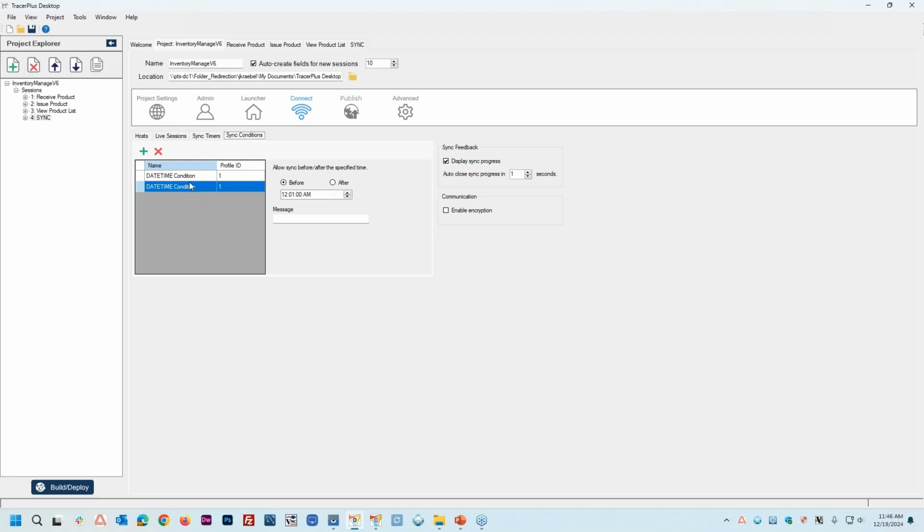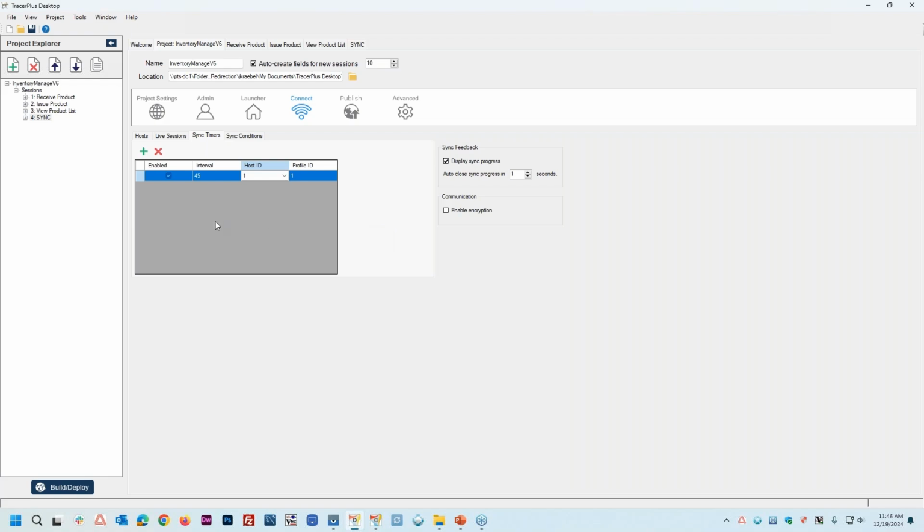And because we set the before to 12:01, it won't try to do it again and again. It'll just pretty much try that one time because we set it to 45 seconds. If I had set this to 15 seconds, it could run multiple times within that 1 minute. But I usually like to set it a little bit less than the actual minute, so I'd do 45. And then that would trigger that sync to happen right after midnight.